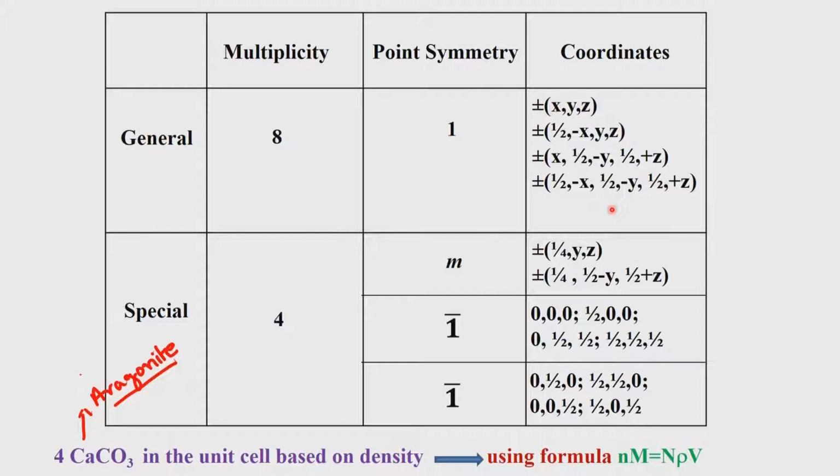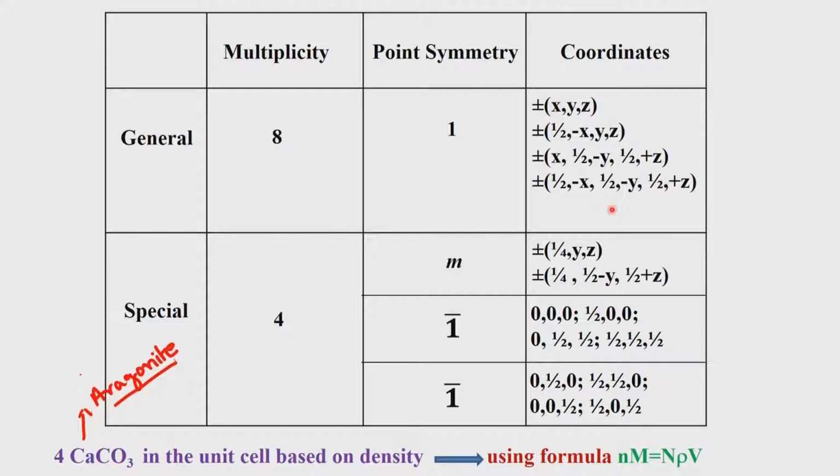So, to repeat the whole thing once very quickly, we have the material calcium carbonate, the aragonite form that has been crystallized. The crystals have been subjected to X-ray diffraction and the unit cell dimensions have been determined by some technique which we are going to learn in the future. So, we determine the value of A, B, C, alpha, beta, gamma. The value of A, B, C, alpha, beta, gamma tells us that it is an orthorhombic system. We go further and determine the symmetry that is associated with this orthorhombic crystal and we find it is PMCN.